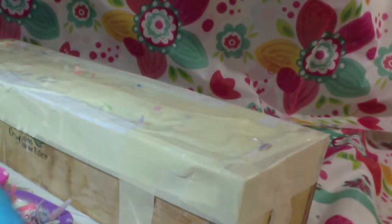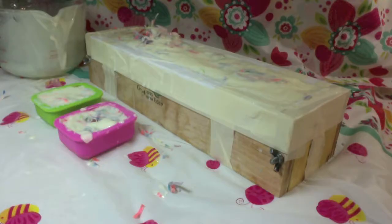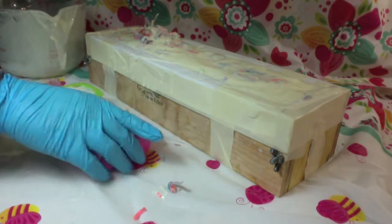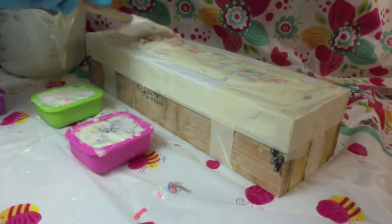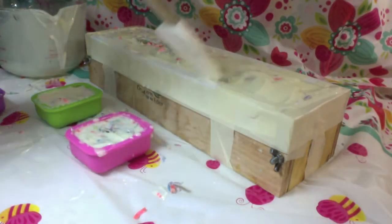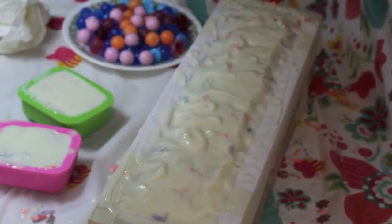Then you will see I'm going to put some soap balls on top, just for fun. They are totally random. This is where I decided to put those two in with the main batter. My soap ball placement, I admit, is terrible - well, it's not terrible, it's creative, it's totally random. This is a soap just for us to use at home, so I wasn't concerned with things being matchy-matchy. Not every soap we make has to be for sale; we also make soap for ourselves.